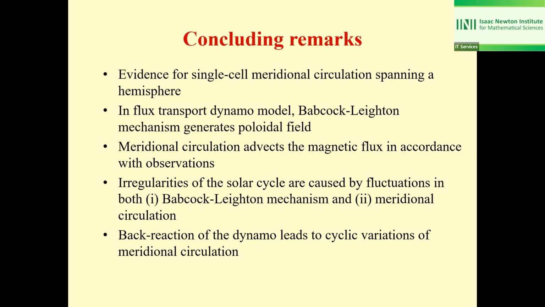A mean field model can produce the magnetic field of any object you want it to. If you've got enough freedom in alpha, omega, beta, meridional circulation, you can reproduce what you want, and that's the danger. Certainly, I think with these models we cannot reproduce anything we want. For example, one thing I discussed was the Waldmeier effect, and there were previous efforts to produce it, by Dick Pothy and Gilman, and they were unable to reproduce this Waldmeier effect. We realized that if you use a different value of the turbulent diffusion, then only are you able to reproduce it. So by comparing with observational data, we are able to put tight constraints on the various parameters in this mean field model.